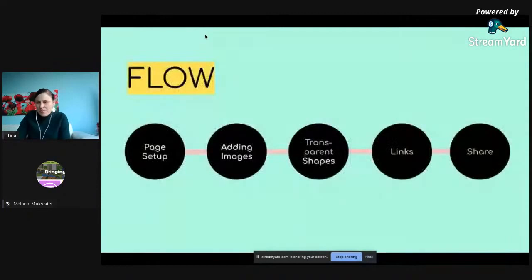So for us tonight, here's our plan. We're going to go through the page setup and changing some of those up. We want to talk about a couple ways of adding images. I know some folks have been using Bitmojis and the extension and that piece. There's an emoji keyboard built into Google Slides or any of the Google apps, so just highlighting that today too as an option.